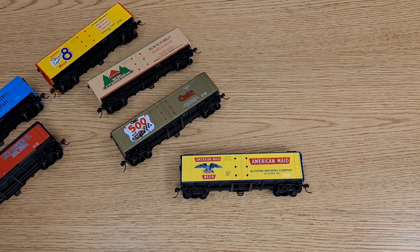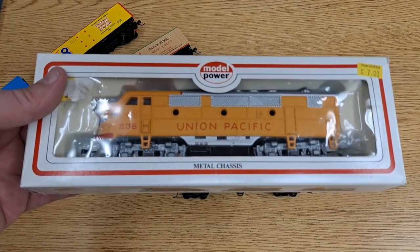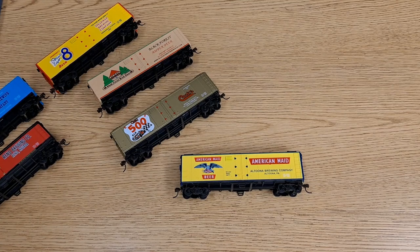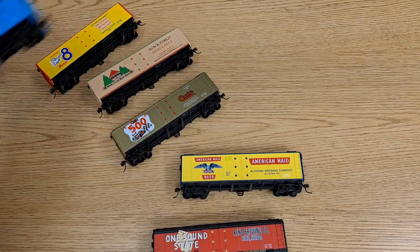Before we take these out on the layout for a test run, we're going to hook up to a CSX caboose and my trusty SD35 CSX locomotive. I wanted to use a Model Power locomotive — I brought one, an F2 — but it has horn hook couplers, and rather than convert one of my best-running engines, I'll just go with the SD35. Let me move all the cars so you can somewhat see them.